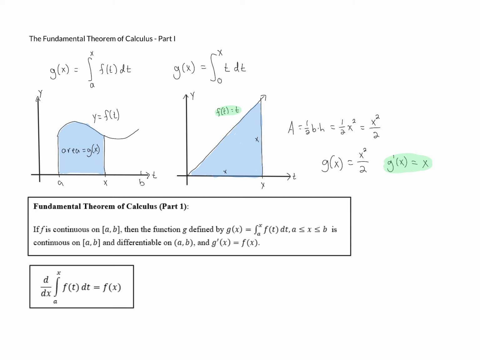Now, I am not going to go through and give you a formal proof of the fundamental theorem of calculus, part 1. If you want that, you can find it online. They exist. But the reason I'm not going to do that is because I don't think it's really going to help you understand why this is true, and I would rather spend some time talking about intuitively why this makes sense. Now, this whole thing effectively boils down to the fact that g prime is equal to f.